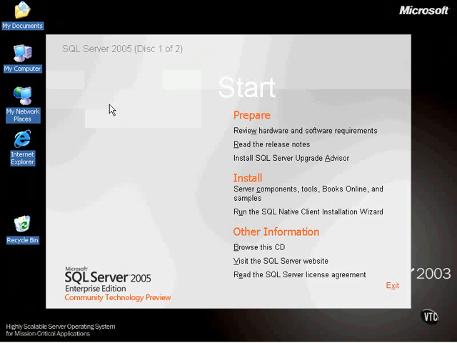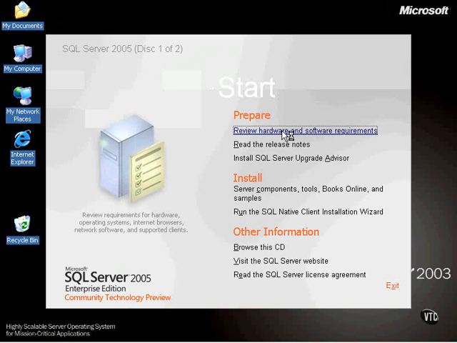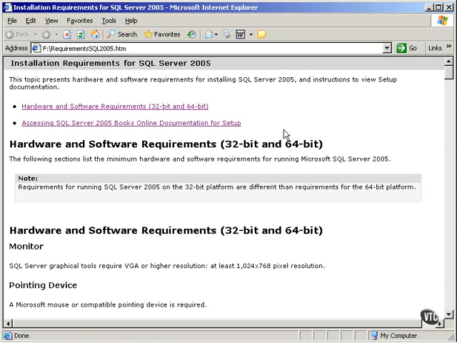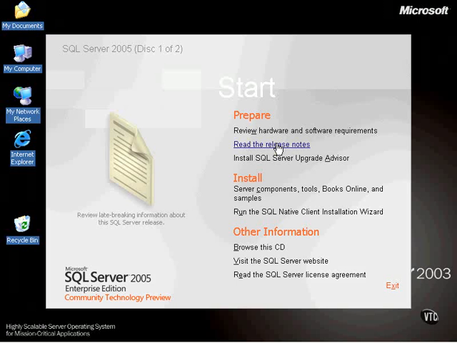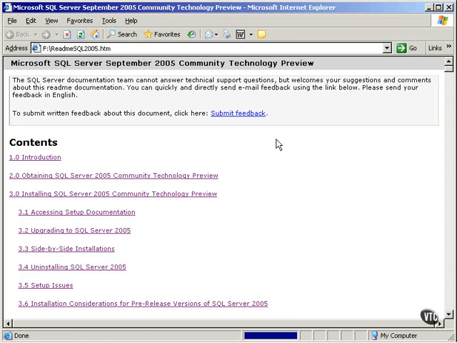So I put the disk in, and it autoruns to get us to here. And notice over here we have a couple of things to do. We can, first of all, check our hardware and software requirements. If I mouse on that and click, it gives us a list of all of our requirements that we need for 32 and 64 bits. I can close that. I can read release notes. If I'm having trouble sleeping at night, these are great things to read. Actually, there is some really good information in here.